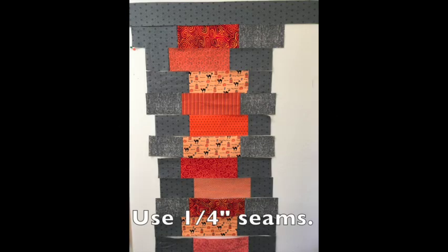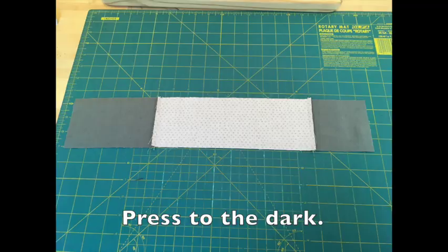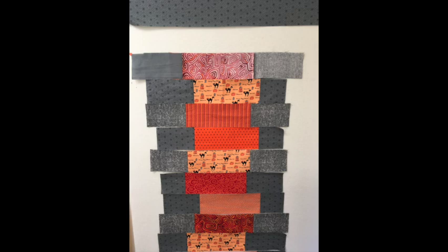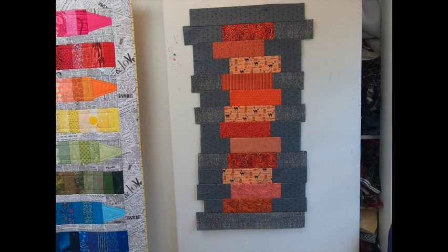I sewed the strips in each row and then pressed to the dark. Then I picked up 2 rows and sewed them together. I could start trimming the ends at this point, but I wanted to wait till everything was sewn together. After everything's been sewn together, I'm ready to trim the sides.